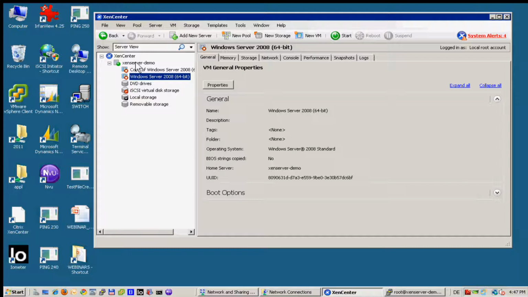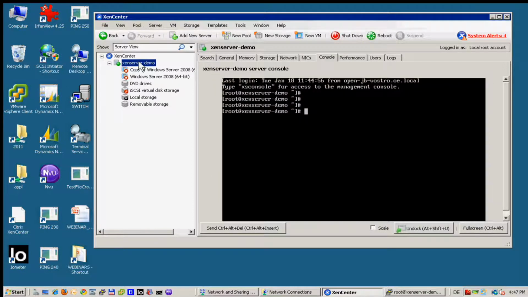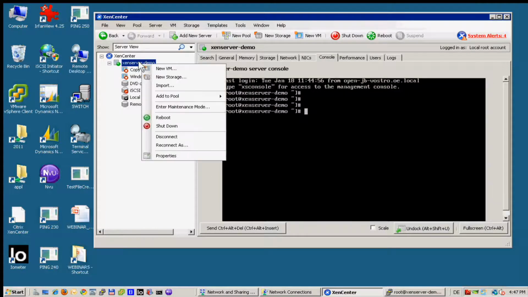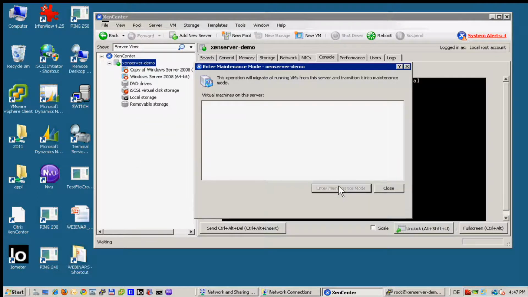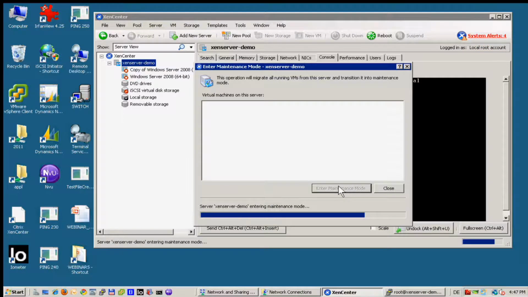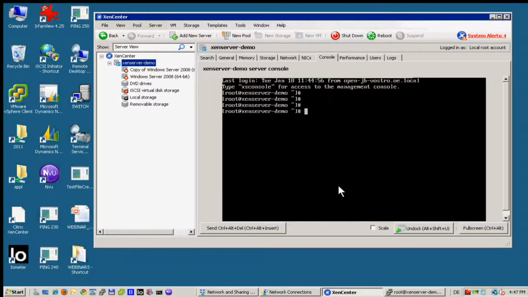And in order to activate multipath, you need to select your host. Please note that this menu changes depending on which position of the menu you are. So when you are in the host, you have a host menu. When you are in the virtual machine, then you have a virtual machine menu, right?